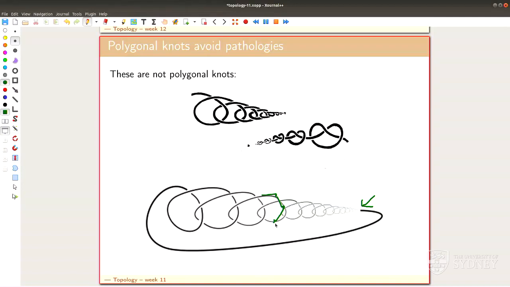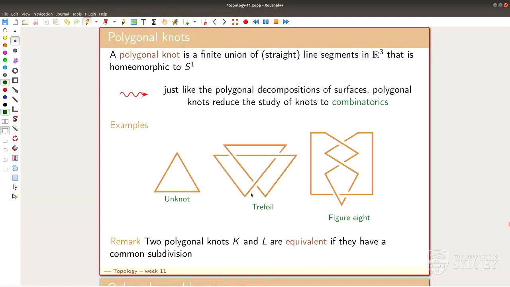So in order to have a satisfying theory, we selectively kick out examples that we don't like, and we really don't like, at least in this lecture, those guys. And when I say knot, I never mean these guys. Again, not very inclusive, but these are not knots for me, although they are knots in the continuous definition that I showed you last time. Okay, come back here. I will never draw these things again, but essentially you can always do it, and it's crucial for the proof of the next theorem.